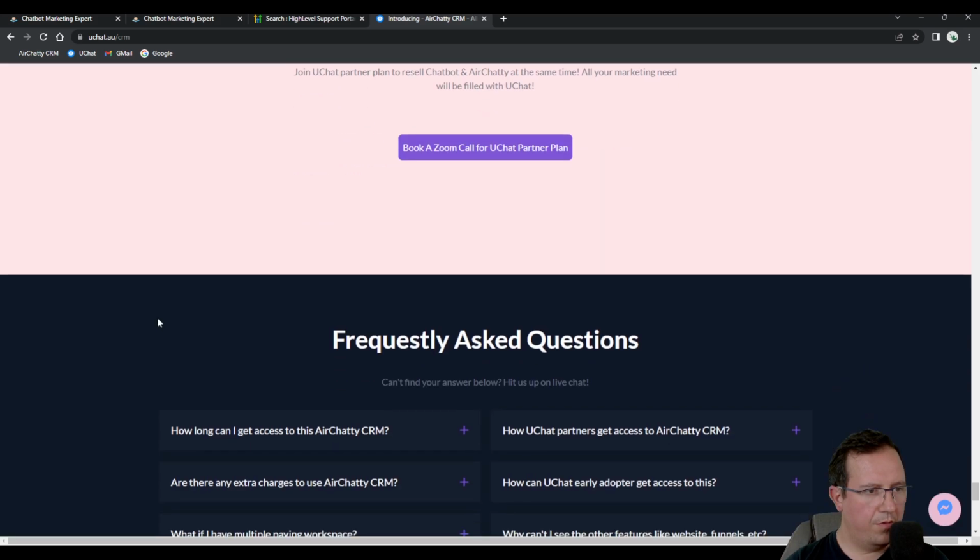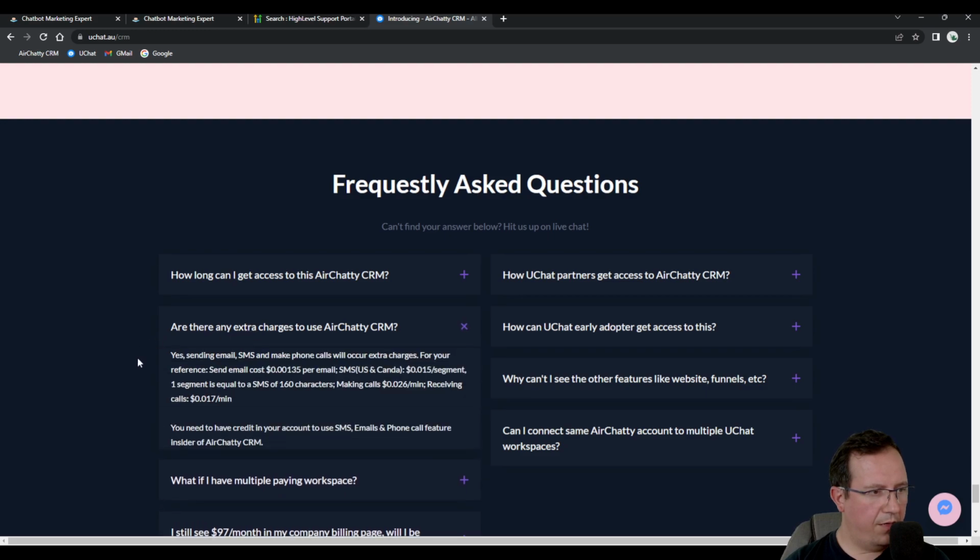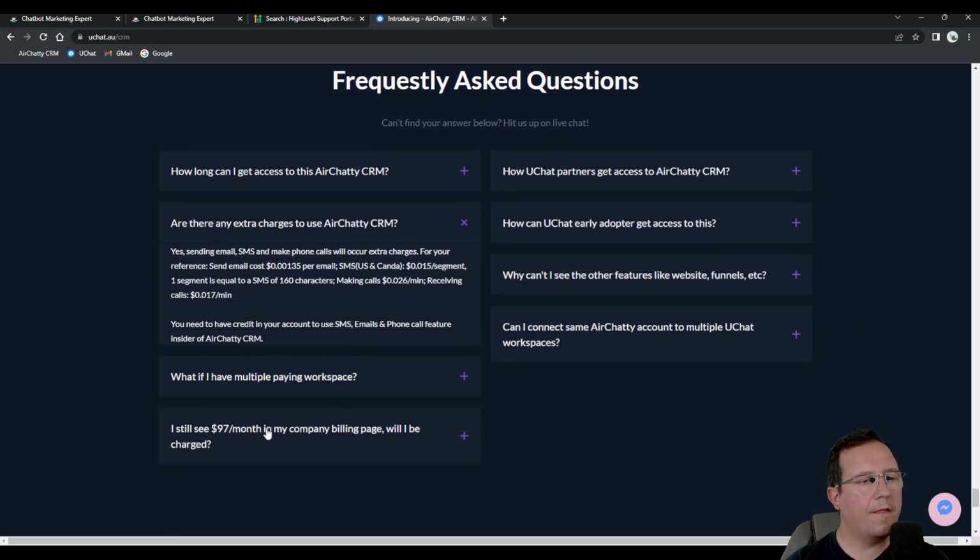Are there any extra charges right here? So there were prices. Look, these are the prices for how much it costs to send an SMS, an email as well. But nothing about content AI.